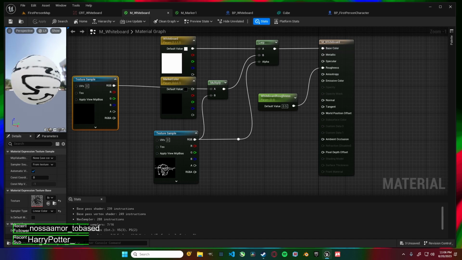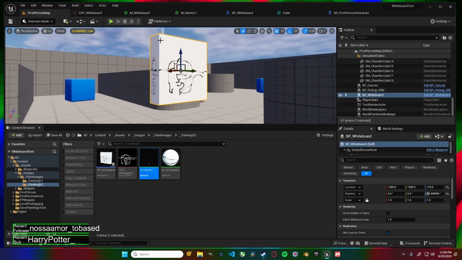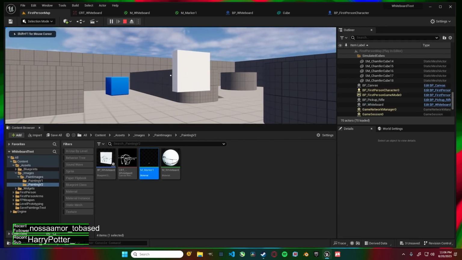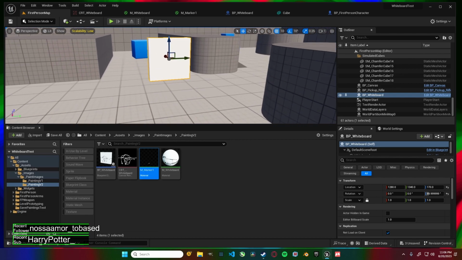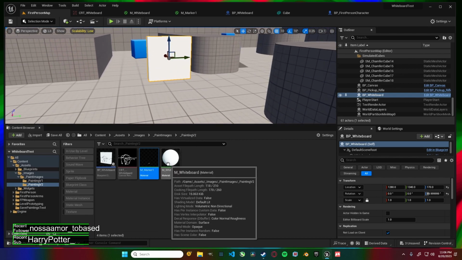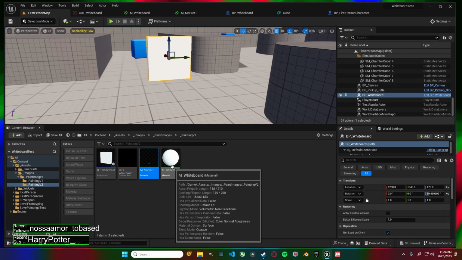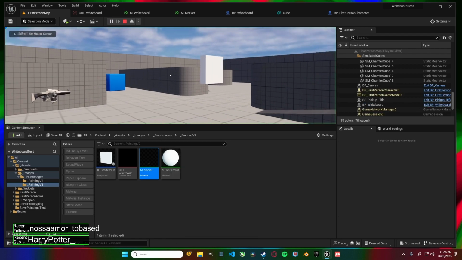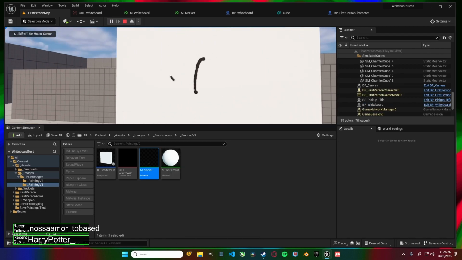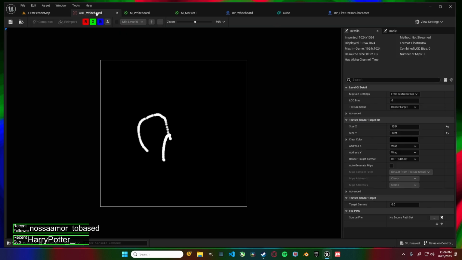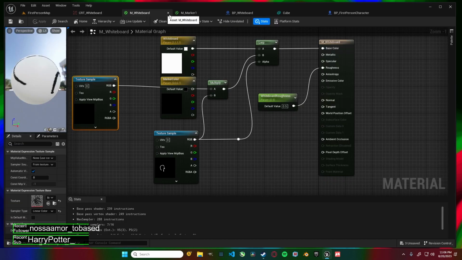Oh, wait. Oh. Whoa. Okay, well, yeah, you can save it like that, I guess. Oh, whoa. So we would save the render target?